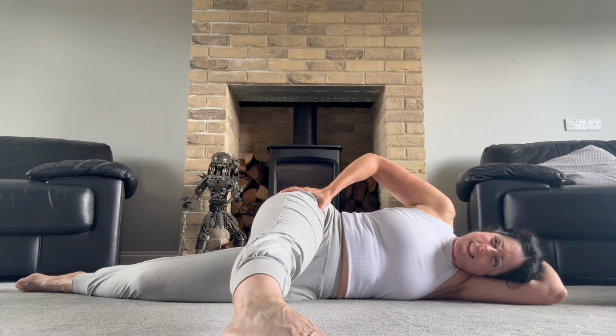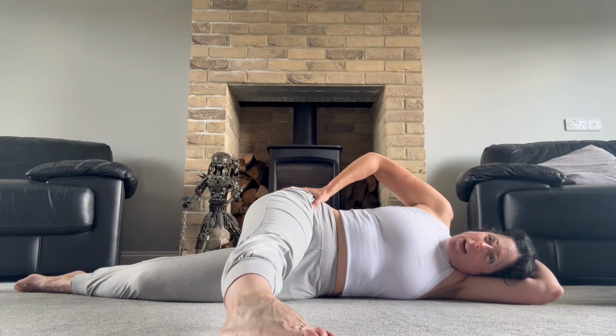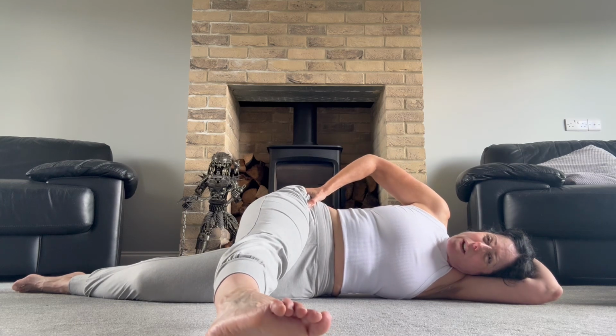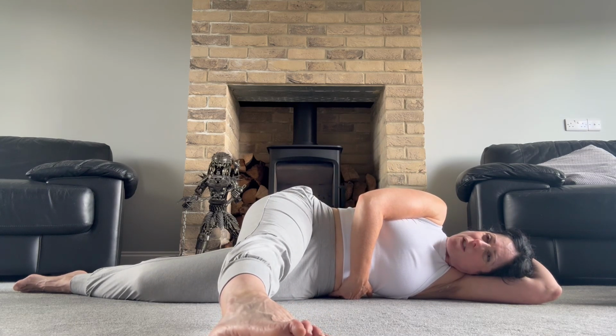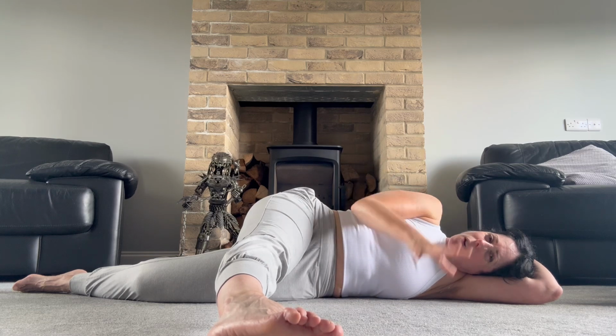Mine has. Right. So the first thing is we need the waist off the floor. If you roll the hip away from you, can you see I'm rolling the hip down away from my armpit, and it lifts my waist off the floor a bit as well. I'm going to try and keep that feeling. Top hand on the floor.